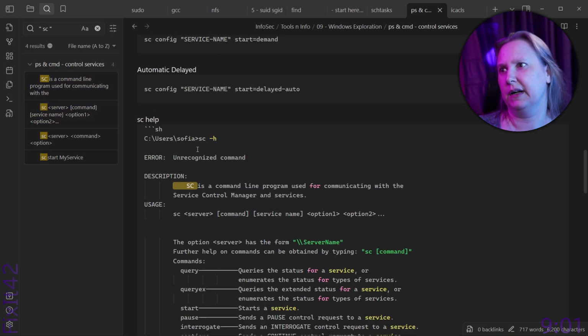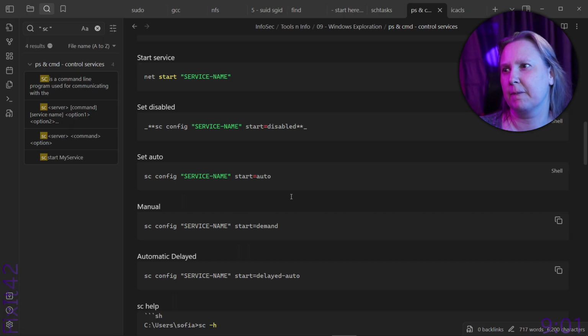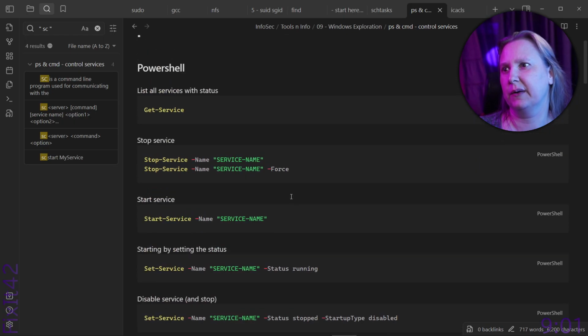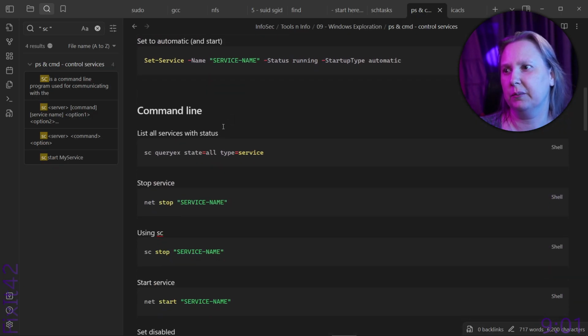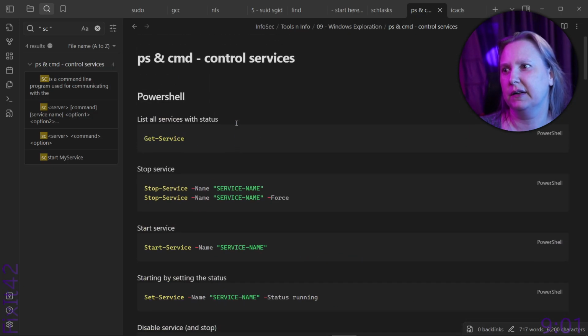So here I do have notes on this, and I also have a help here. Yeah, so here we have all the service things. So we will just link to this, and we will have a bit more. And I have the PowerShell bit and the command line. And what they use here, sc qc, is not what's used here.